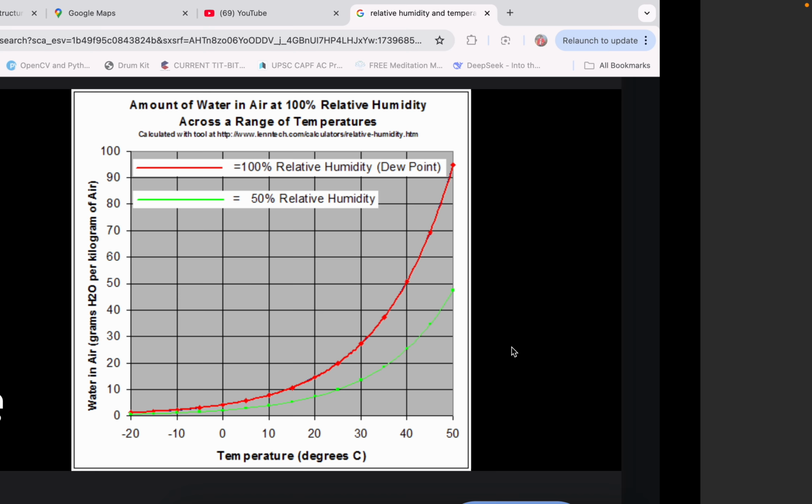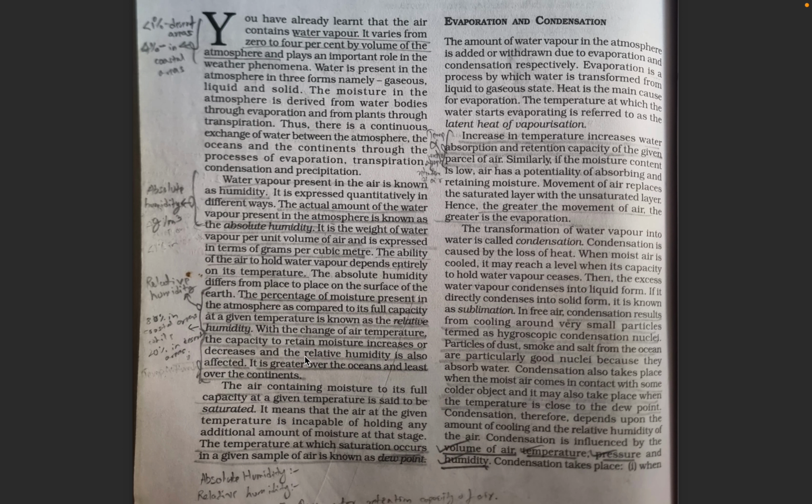So this is the relative humidity, the percentage of moisture present in the atmosphere relative to its full capacity, how much it can absorb at a temperature.